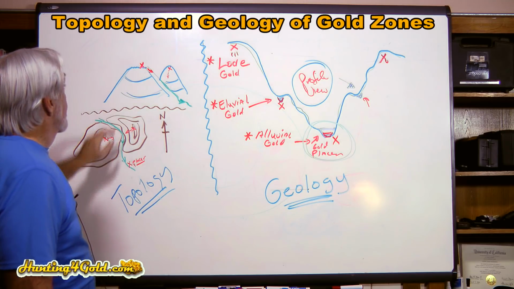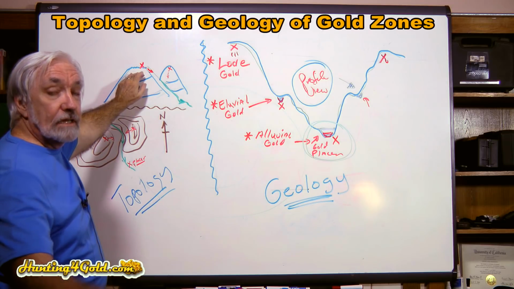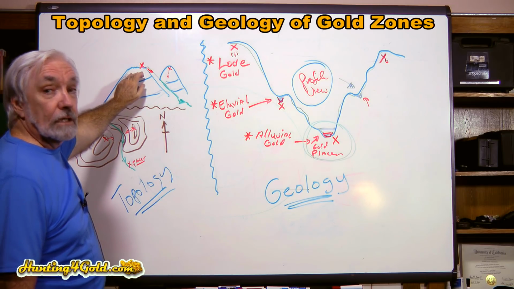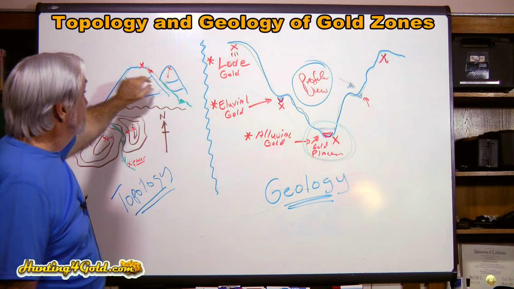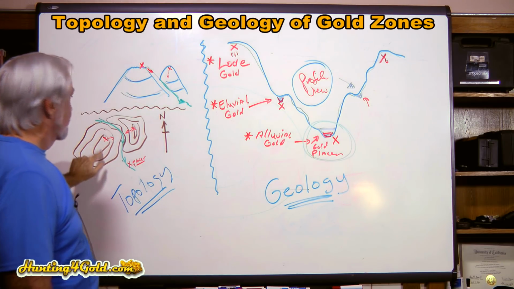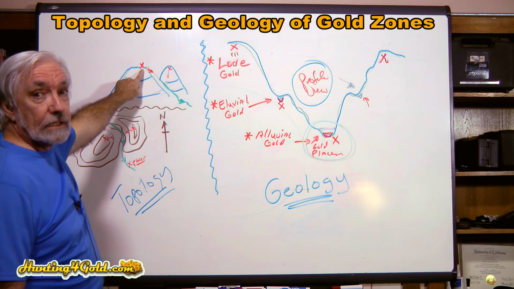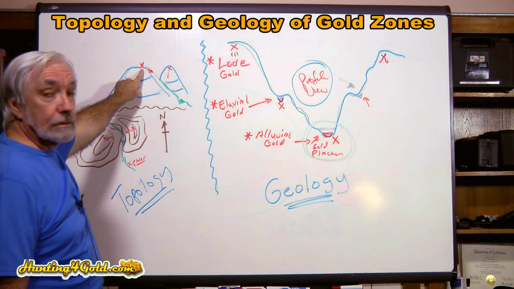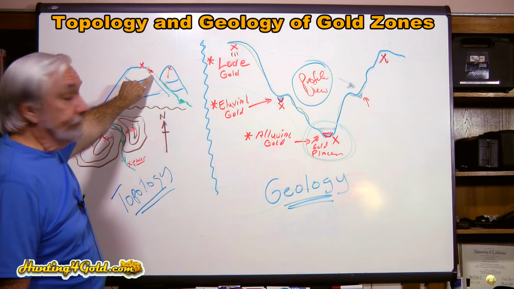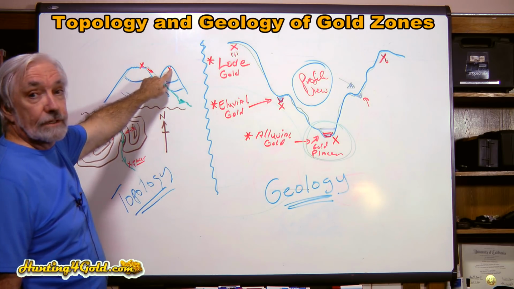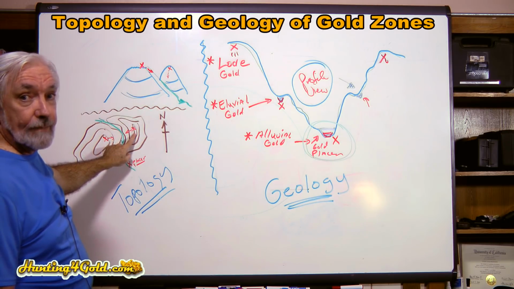That's shown also if you look at it down in the valley and you're looking at something in real life, it's going to look like this. The profile from the side will look like a mountain. In this case, it's cut off a little bit, has a flat top. So at the top, we have this X marking a lode spot or a gold lode source. The gold will flow downhill, straight down. Notice there's another lode source on this hill on the other side. Same thing. It's shown on this X on this side of the map.